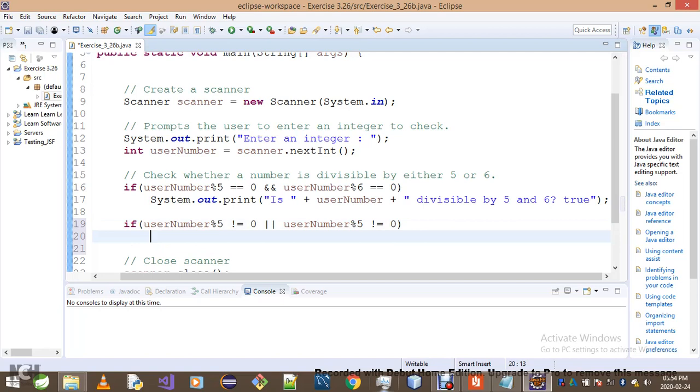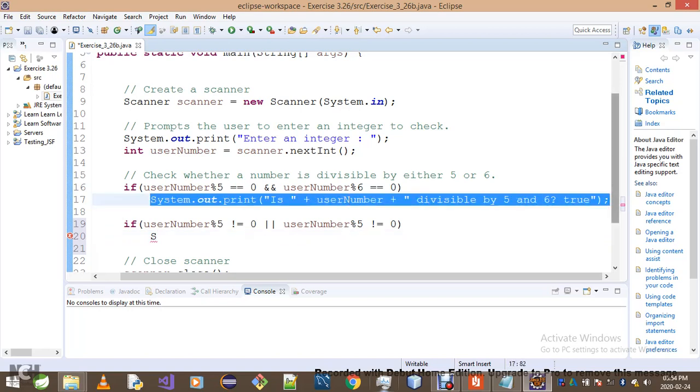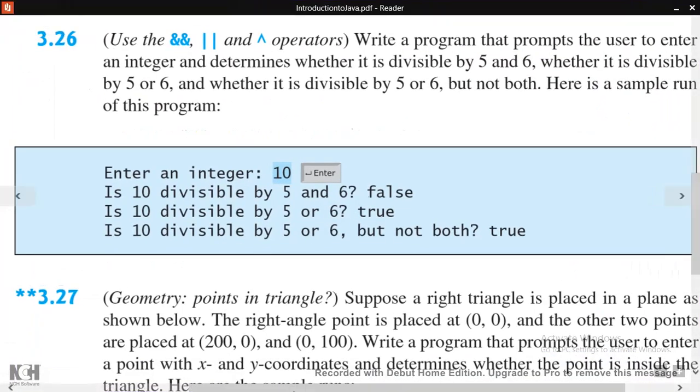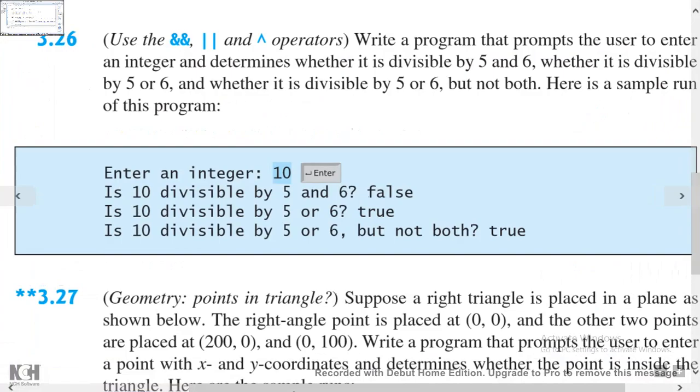What we can then say is this. In fact, let me just copy and paste this. Is 10 divisible by 5 or 6?